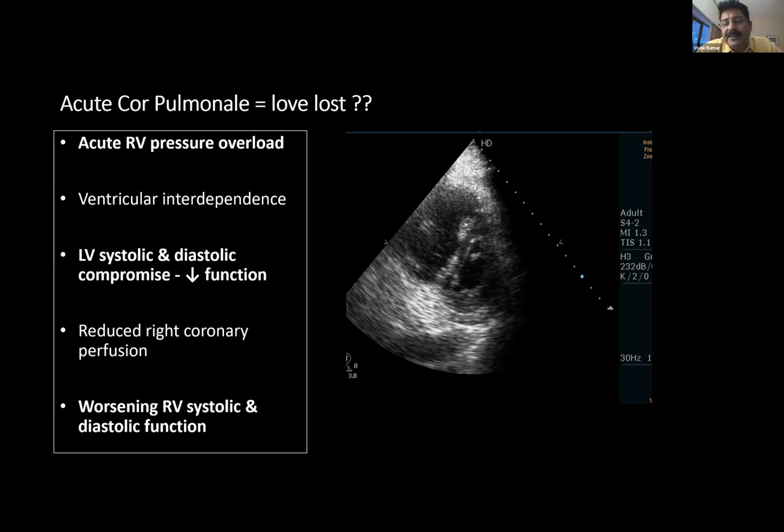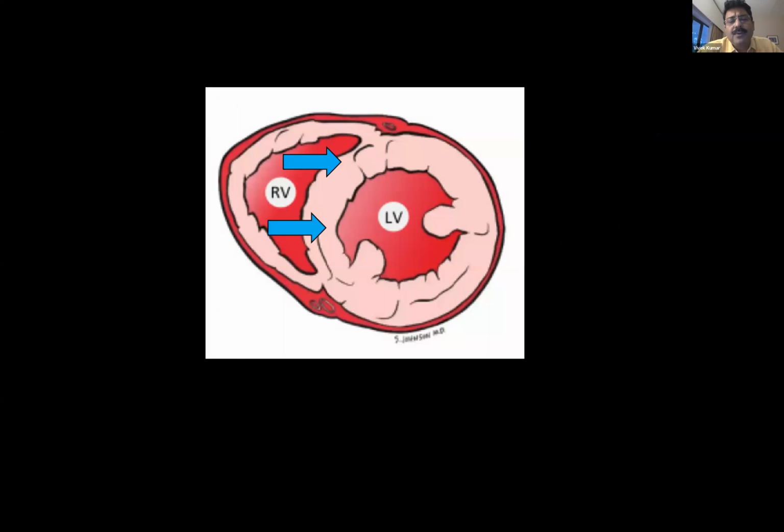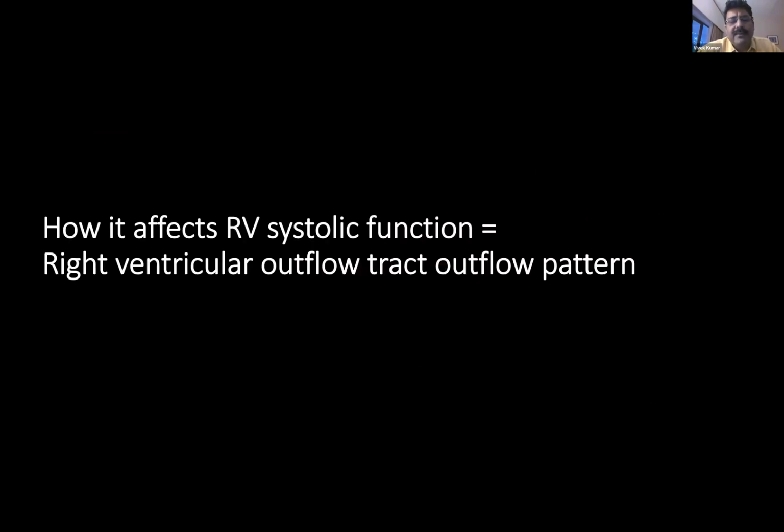But try and understand that the LV contractility is maintained, but the filling has gone down, the stroke volume has gone down. So what are you going to do with the contractility other than being misled that the LV is good? Yes, the LV is good, but like a hepatorenal syndrome, the LV is compromised secondary to the RV dysfunction. So this is it. This is the interventricular septum, free wall of RV. This side is the walls of the LV, interventricular septum.